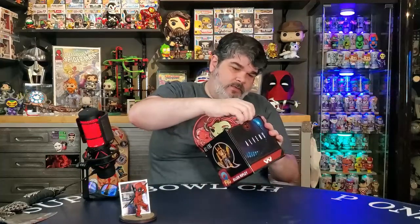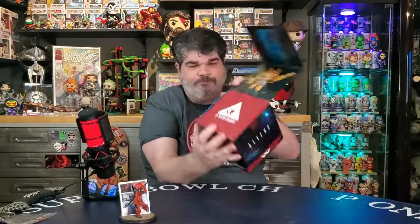So this is another Q-Fig and this is another Aliens one. You can sort of see the picture on the front. It's of Ripley, played by Sigourney Weaver. There's a scene at the very end of Aliens - the second one - where she's in a contraption almost like a forklift, a futuristic one where you're walking around, and she fights the alien in this particular suit. It's very, very cool. I just thought it was a really neat one. It says 'a bug hunt' - you can see that picture right there. This is cool.